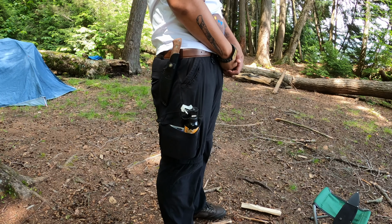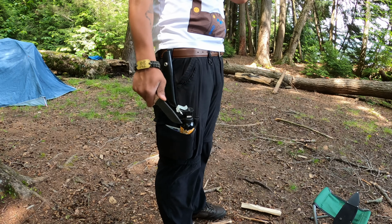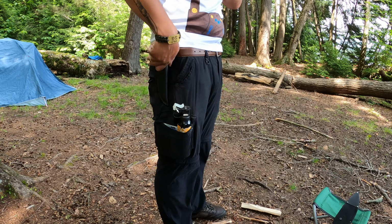This is how it looks on the hip. It's mostly for right-handed people. I mean, you can use it on your left, but that would be weird. So yeah, mostly just for right-handed people.